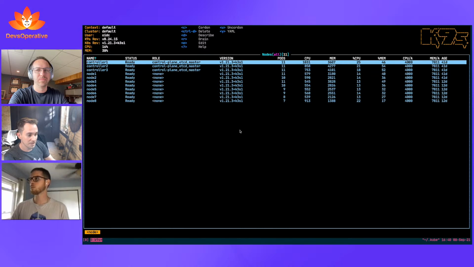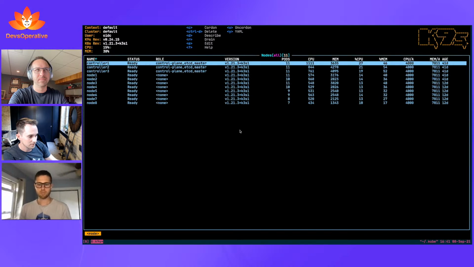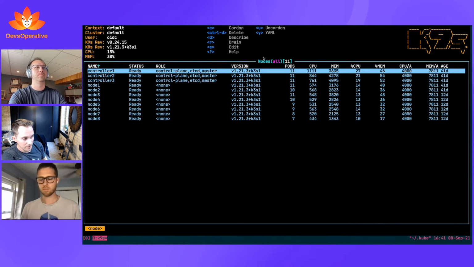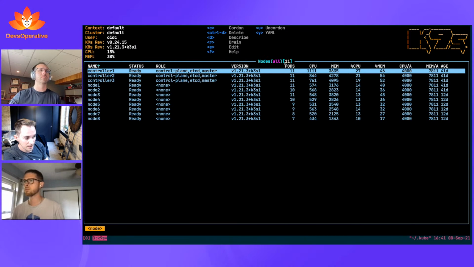So K9s, this is just one of the screens. I wouldn't say there is a main screen at all, because they all look the same. As you can see right here, let me zoom in so you can see it a little bit better. In the center, it tells you what resource type in Kubernetes you are viewing. In this case, you are viewing nodes. And then it tells you how many there are. For nodes, not necessarily that helpful, but when you're looking at pods, it can tell you how many pods you're looking at, which is nice.